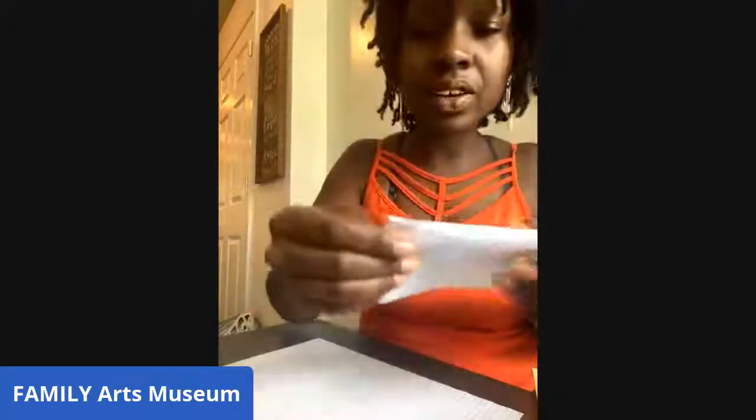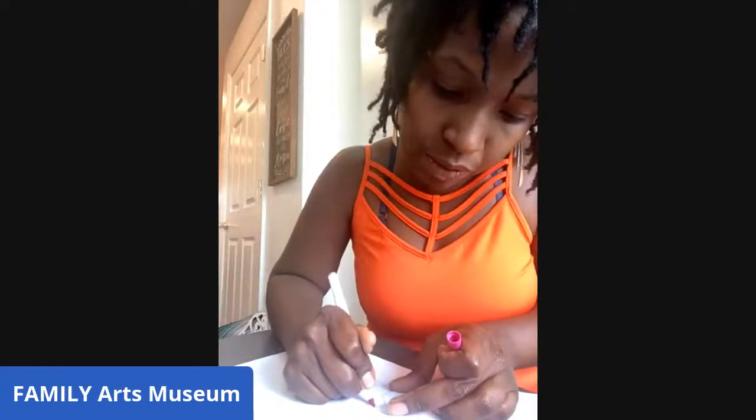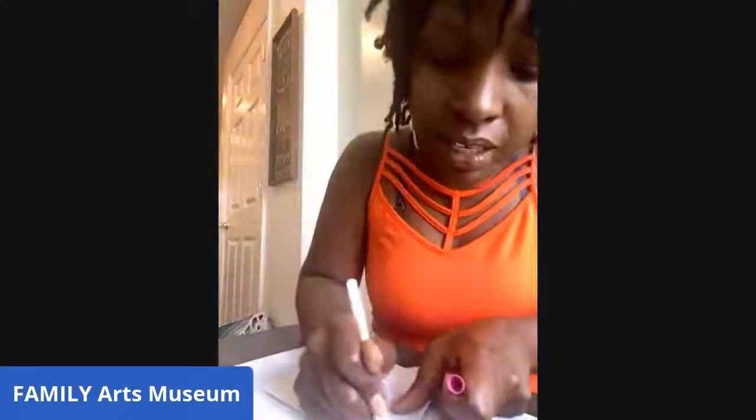Fold it back up. And what you're going to do is just begin to create any kind of pattern that you want. You may decide to fill in the middle diamond. And let's start with that actually. Just fill in the middle diamond with, let's do a circle around it. I'm going to do a kind of like a semicircle. It ends up looking like that. And do that on each side.